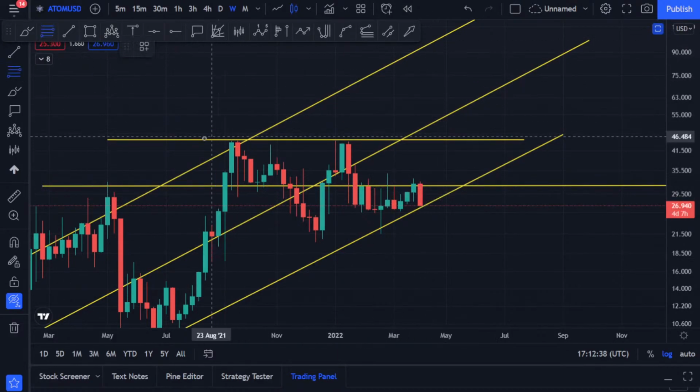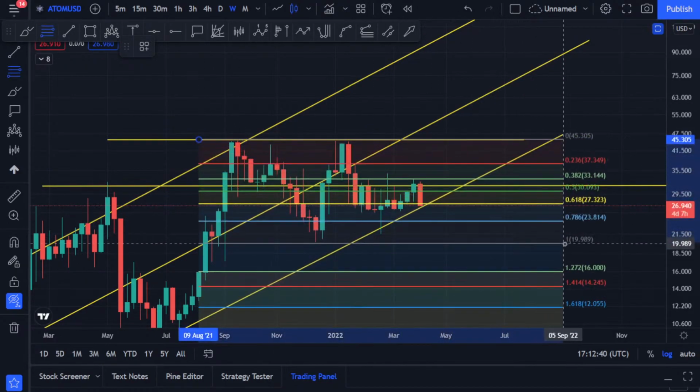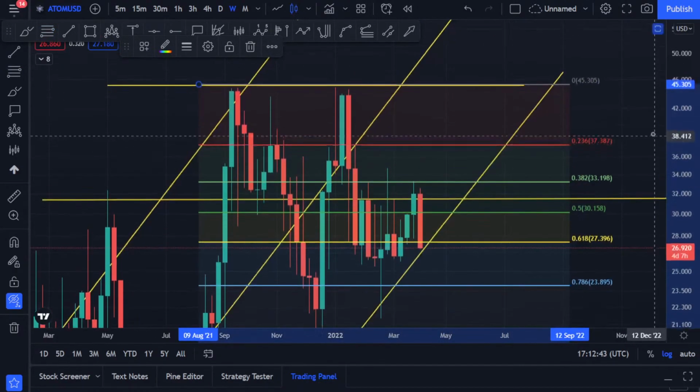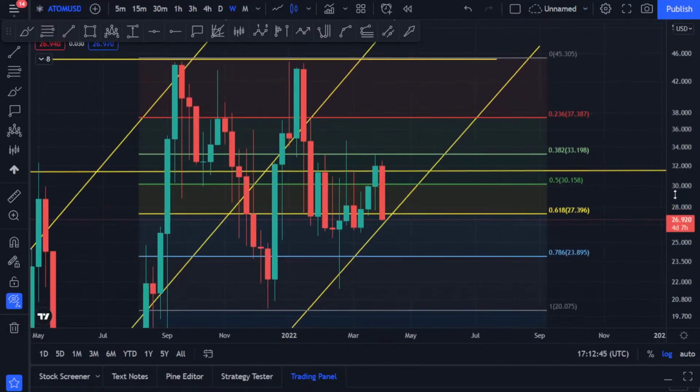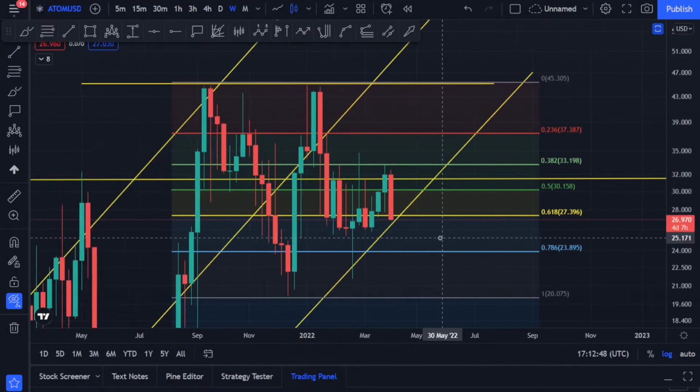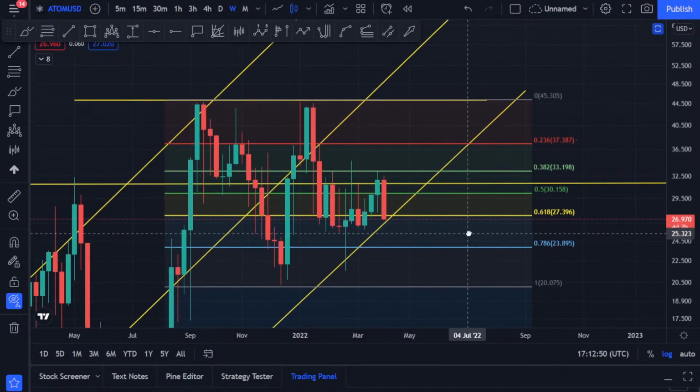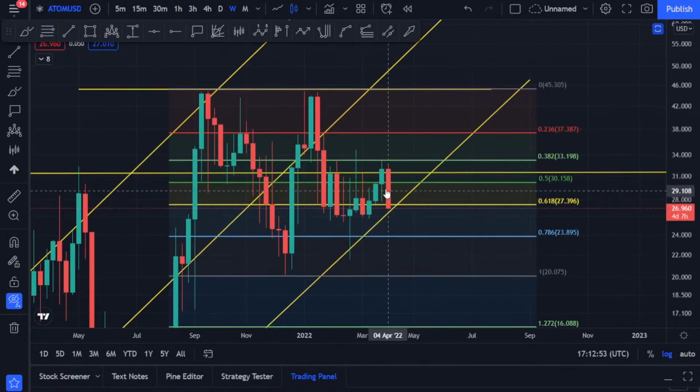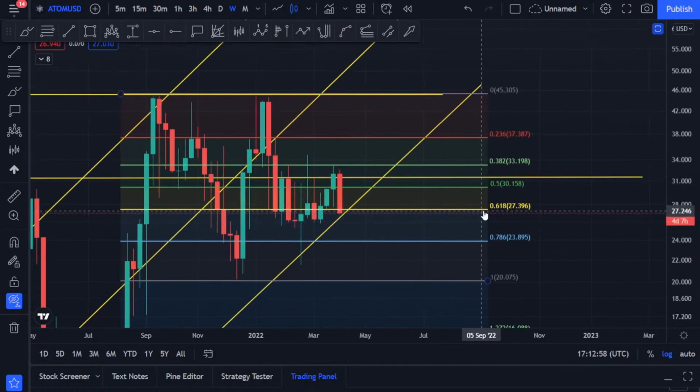But if you take a look at it in the Fibonacci now, like I told you, Atom was one of those coins, if you've been watching my Atom videos, that was ahead of all the coins because it was over the 0.618, it was over the 0.5 level, and now you can see it is just hanging on the 0.618. If we hold this level, you add the support of the long-term support trend line and you hold the 0.618, then this is going to be extra bullish for Atom, because then you will have confirmation.